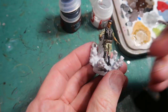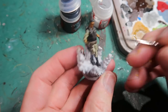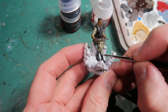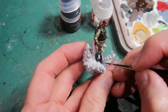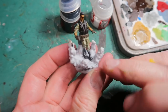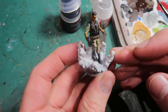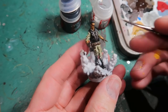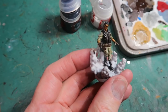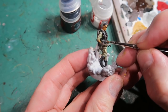A little bit more white in the black, and we'll just do around the tops of the boots. This just defines the difference between the pant and the boot, and a little bit of highlight on the end of the boot, a few little wrinkle lines there. Again, I'm doing quite bright highlights on the boot because they're going to be glossy boots, relatively glossy boots. There we go. A little bit on his eye patch. Now these, I think these are grenade casings or something, so I'm just going to give those a little rough bit of metal.